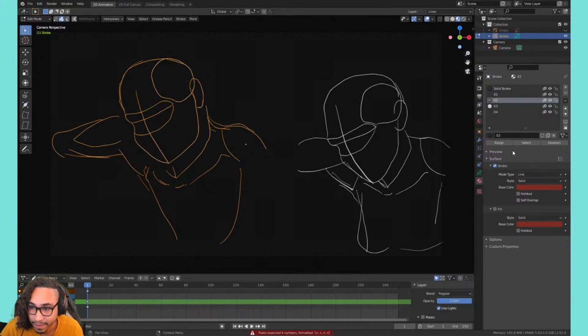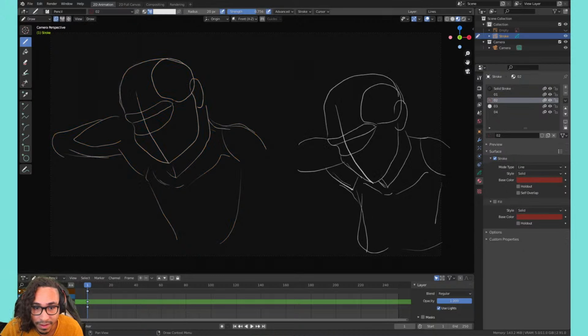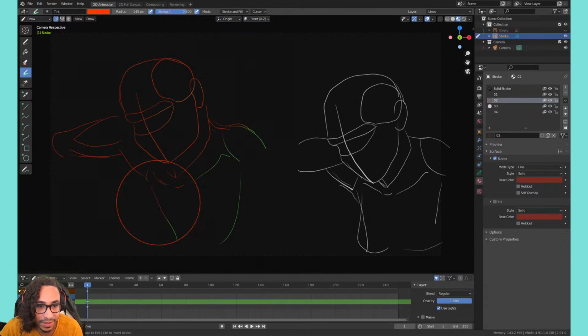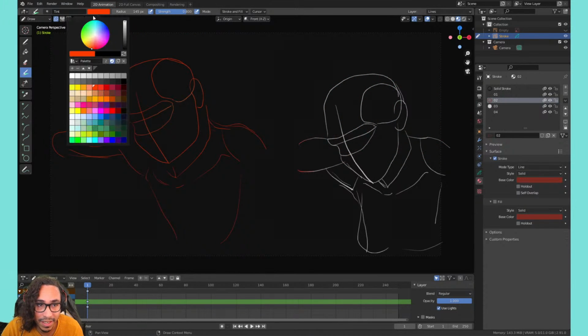There we go. Oh shoot. Since I use vertex colors, I'll have to use the tint. So let's use the tint. Oh, let's do red. Orange. And then let's make this guy blue.